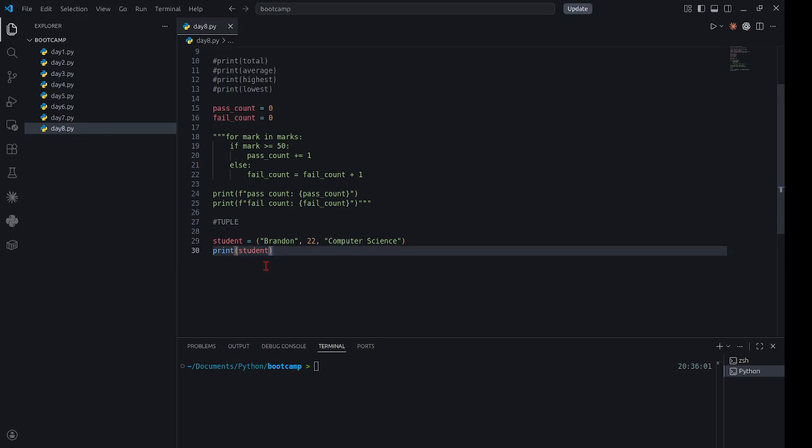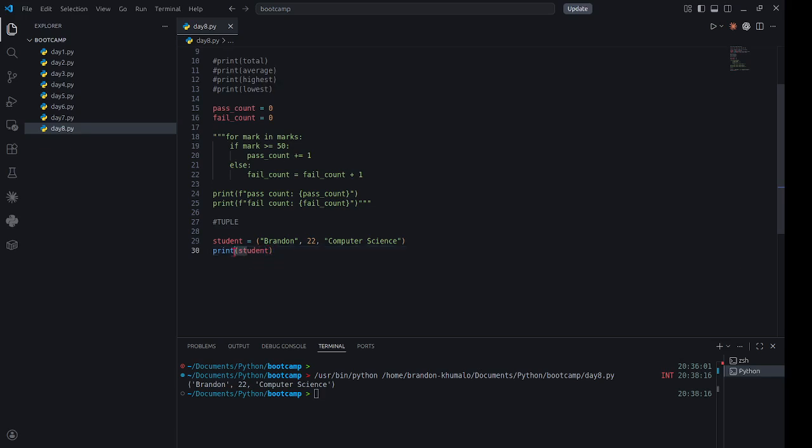Right. So to create a tuple, you create the variable name, then the equal sign, but we now use round brackets. It's different from a list whereby we use square brackets. With a tuple, we use round brackets. I ran the code and this print statement ran.